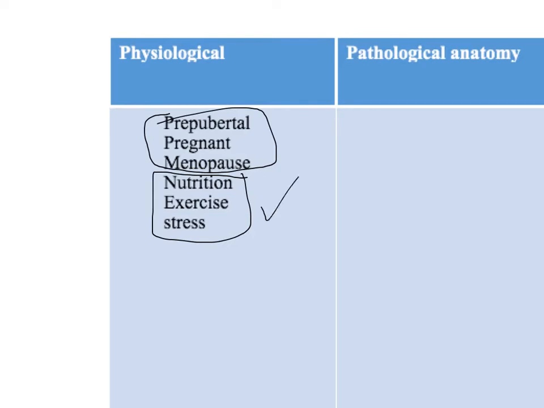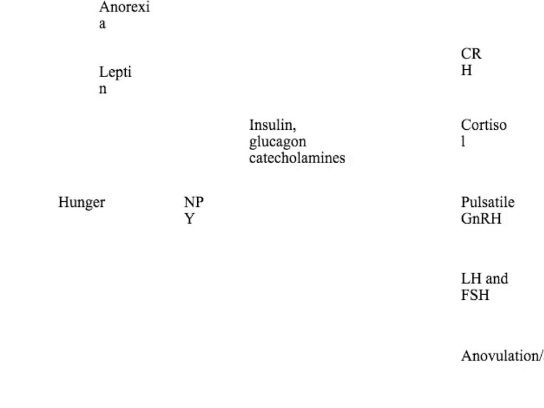And I think for the most part, we can understand how these would prevent a period or prevent menses. But on these, I want to go ahead and show you the mechanism. I'm just going to say up front that anytime I create a PowerPoint and import it into my iPad, there are always problems with the lettering and spacing. But with that said, I'm going to go ahead and go through this. So with anorexia, it's going to lead to decreases in leptin, and it's also going to cause changes in insulin, glucagon, and catecholamines.